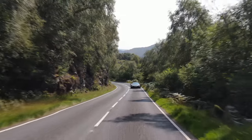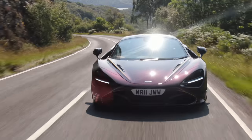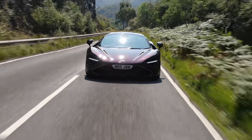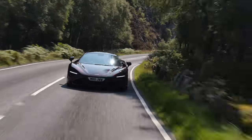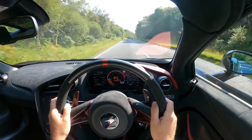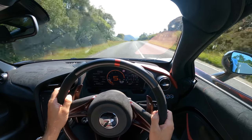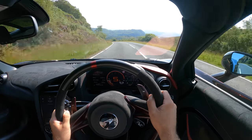Now then, let's talk about the unique attributes of the 720S. First of all, starting with the engine, 4-litre flat plane crank V8, 710 horsepower, twin clutch box, let's go. Acceleration, mind-bending, throttle response. For a heavily turbocharged car, they have worked a magic on the way that this thing spools up. There's a tiny bit of lag at lower speeds, but once you're on it, once it starts to flow, turbo lag in this generation is just a thing of the past. The way that this thing develops momentum is borderline illegal. I mean, you should really have to go for some sort of secondary performance car license before you get into this thing.